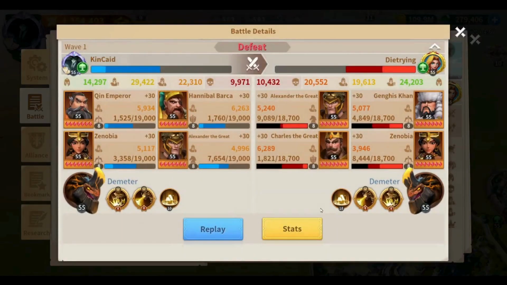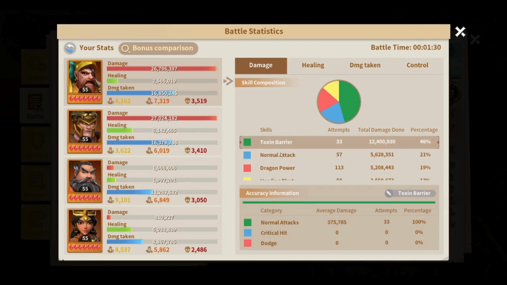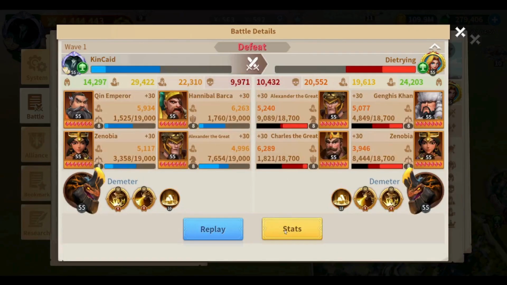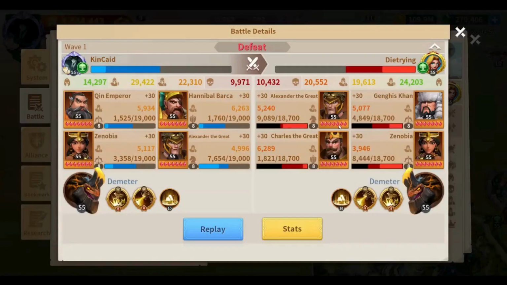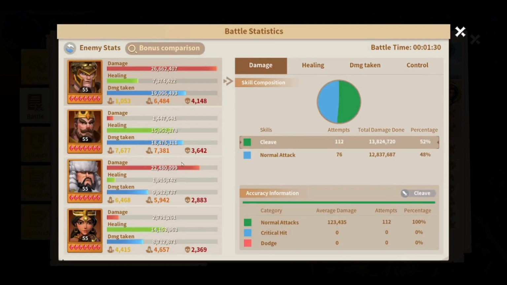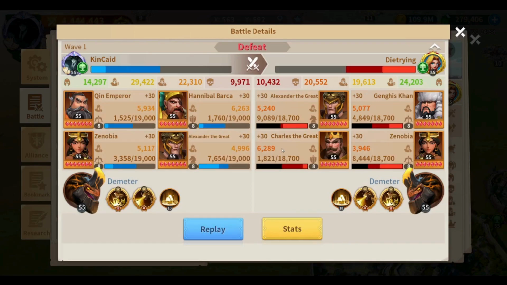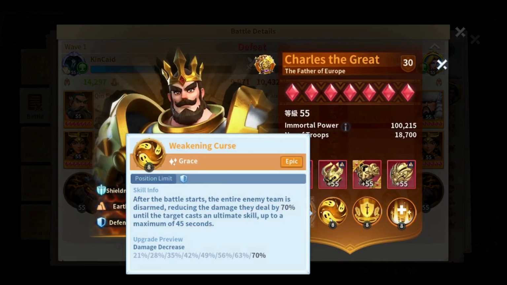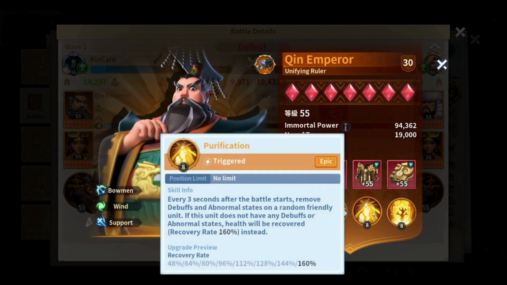Alright, this is actually kinda a draw, I would say. Not the results that I expected. I expected a better result, since usually Toxin Barrier does so well against attack speed immortals. But again, this is not bad considering he's on the defense and I'm on the offense. I think Weakening Curse is not doing its job probably, maybe because I'm using Purification.